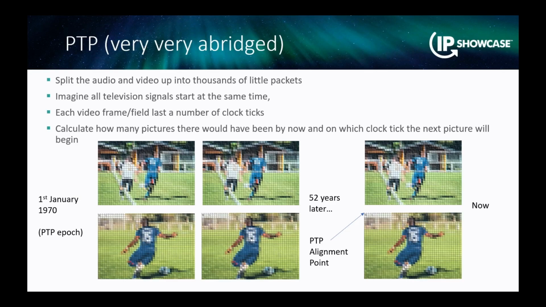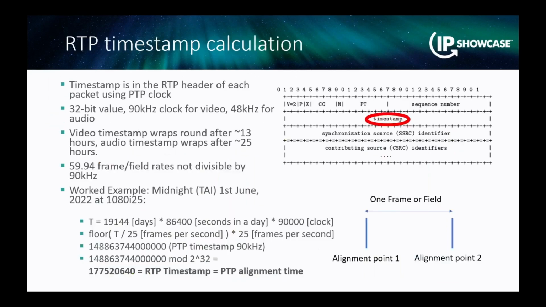It's annoying to use. It's annoying to write PTP alignment point in code, etc. And so now, for example, if I wanted to start sending, I have to wait until the next PTP alignment point. Then I start sending my 2110, and therefore all of the streams in my facility are matched up. They start at the same time.